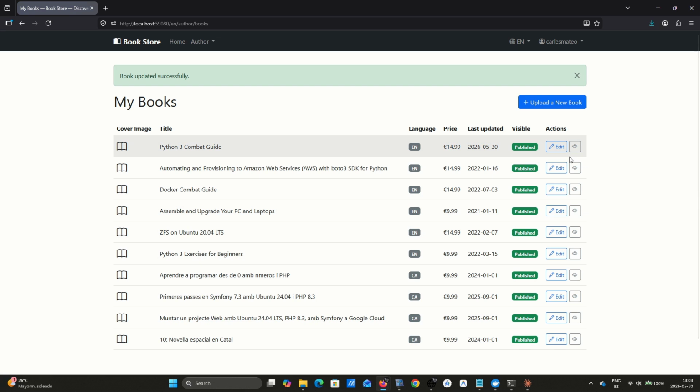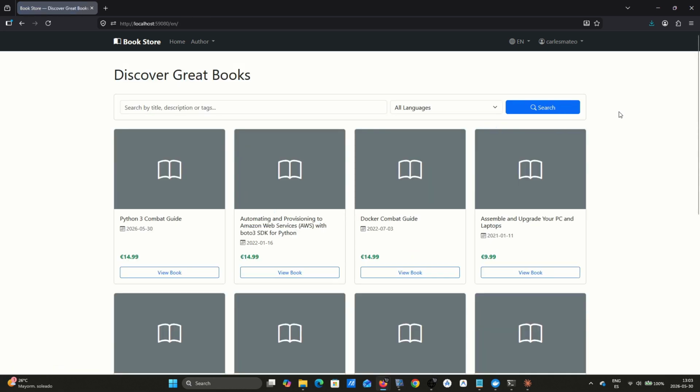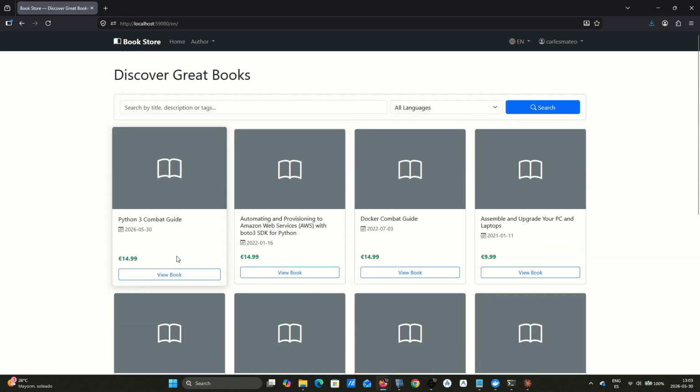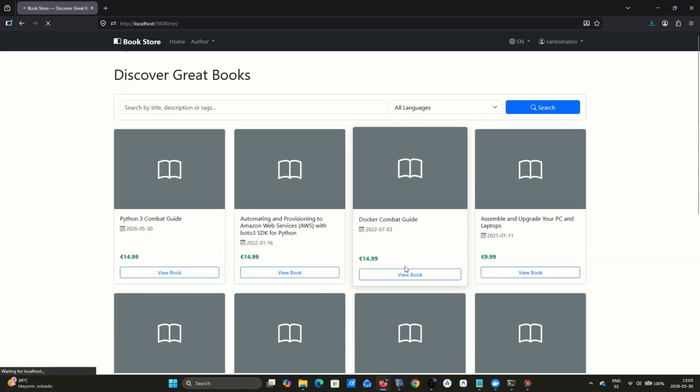Okay, here we go. Now it is working. The image doesn't work, so we are going to try again to upload the image for the book.